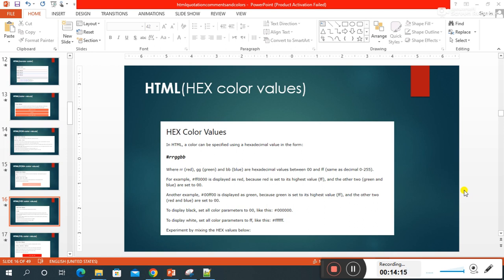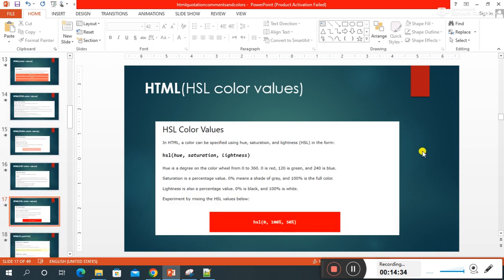To display black, set all color parameters to 00 like this, hash 000000. To display white, set all color parameters to FF like this, hash FFFFFF. Experiment by mixing the HEX values.